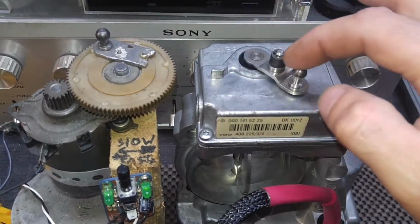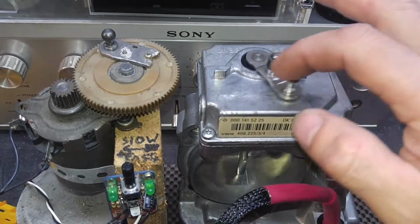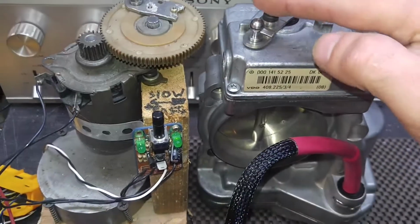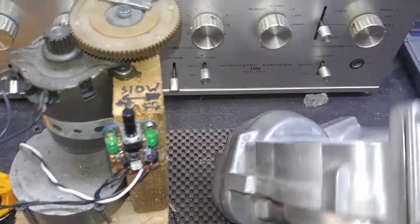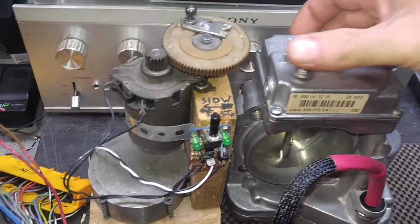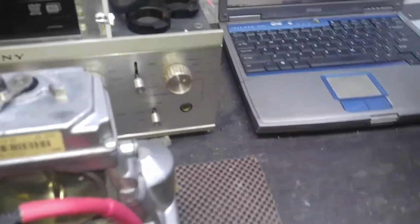The actual linkage is nice. It was a little tight, so I fixed it. So now it's very nice and smooth. There are no noises inside the unit, and I had to realign the plate a little bit, but nothing major. Right now it's all good.